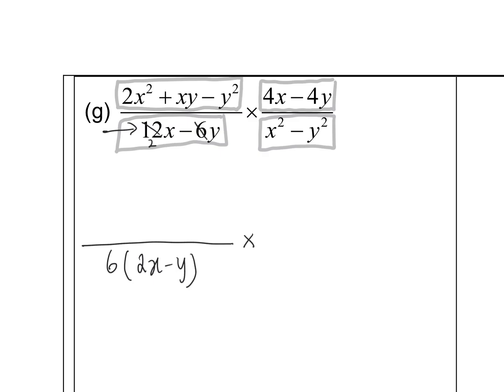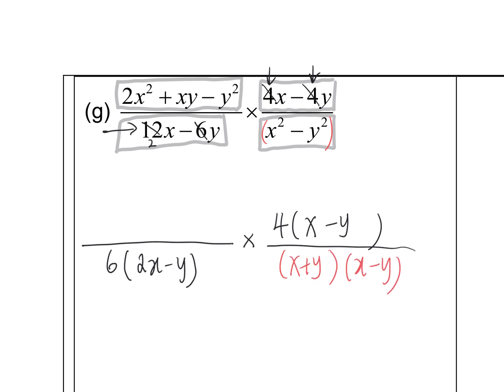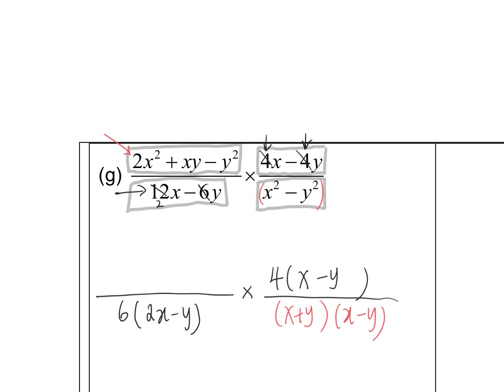This one, we take out 4. Left x minus y. Okay, this is just a square minus b square. So we're going to change this to a plus b, a minus b. So these 3 are quite easy to change. Okay, it is just this one. So this one you need to use whatever method you have learned to factorize. Okay, so this is 2x.